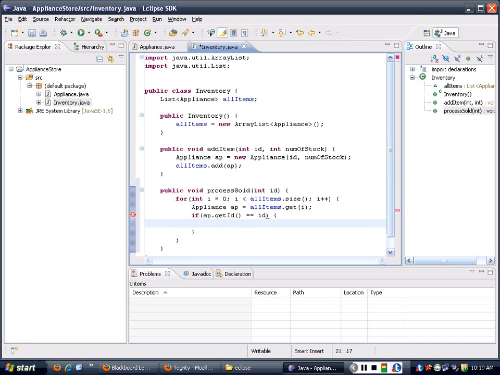We are going to say AP dot increment number of sold for this one. Okay? And that's it. Here you can optionally have a break, because after you found the ID, it will not get matched another time. So this would increase the efficiency. If you say, oh, I do not like to have the break, it would still work out correctly, but probably not as efficiently as when you put a break there. Does that make sense to you folks?